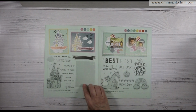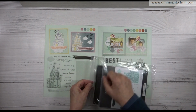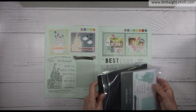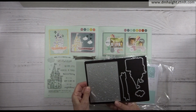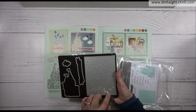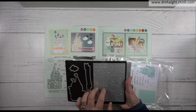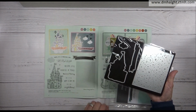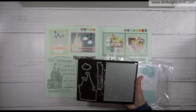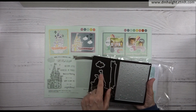Then there is the Storybook card making stamp and thin cut set. So I have this one. I mainly purchased this for this cover plate die. Check this out. Isn't that fun? It's got dotted lines that will emboss and cut into your card front, and little bursts and circles, small dots. So you can create fun backgrounds with this die, and not storybook or kid related. You can do lots of interesting things with this cover plate. So that's going to get lots of use. And then a nice banner here for sentiments and a cloud, and then your castle.